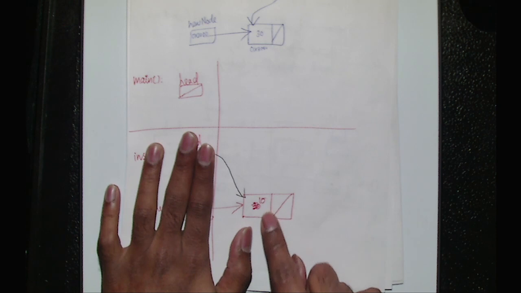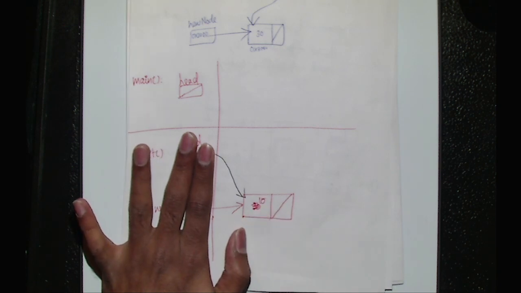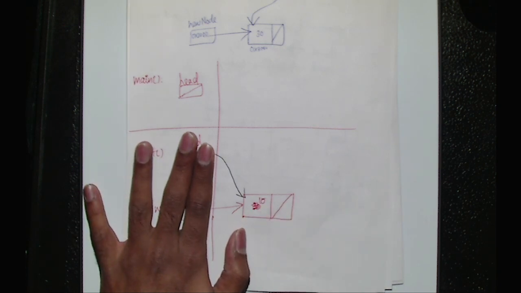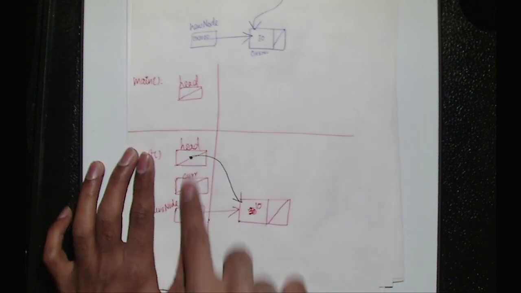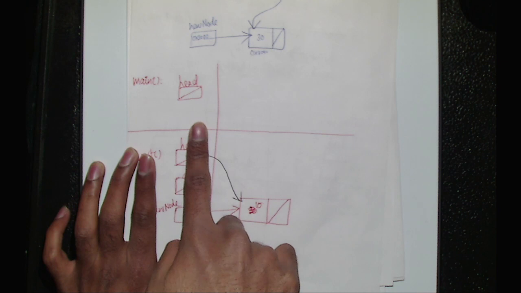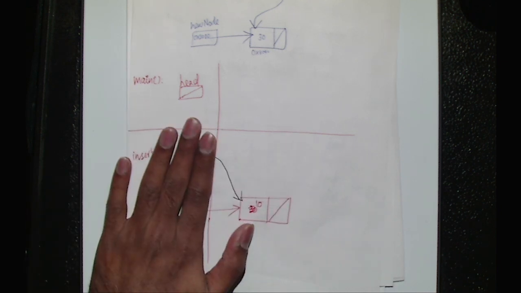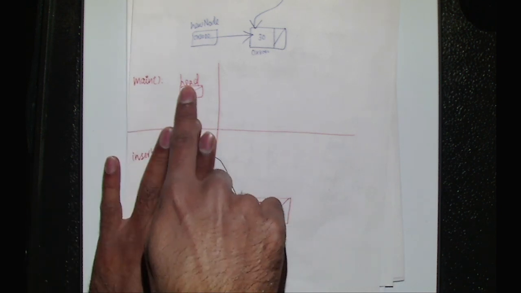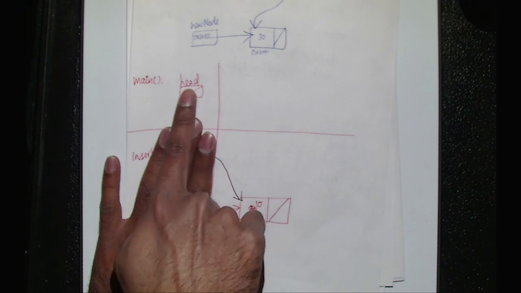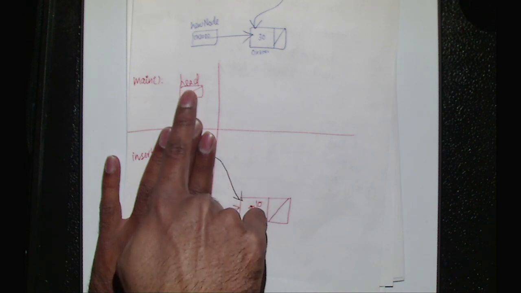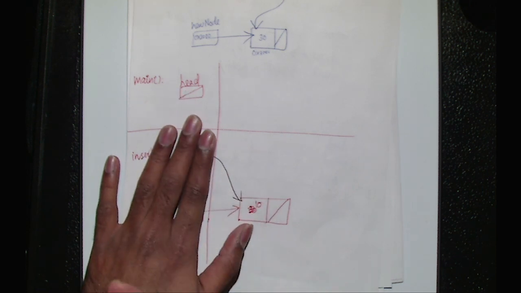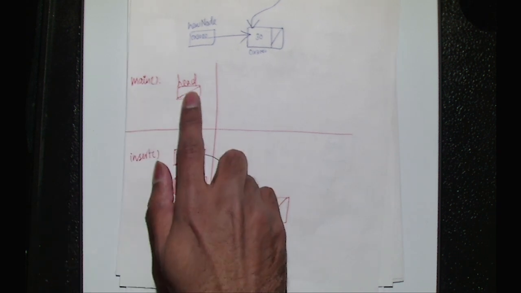This still remains, okay? Heap will persist, the things on the heap will persist till the end of your program. And so these things remain, but all these local variables on the stack of insert are gone. And so when you go back to main, you still have an empty linked list, okay? How can we avoid this? How can we make sure that we update this too?